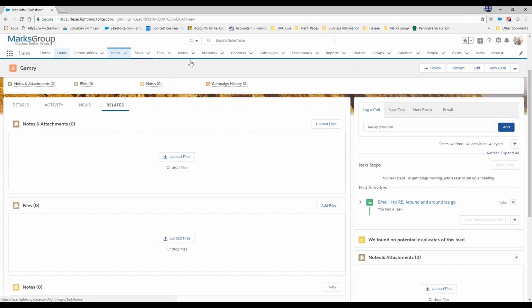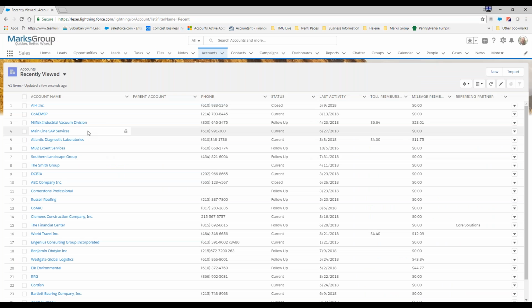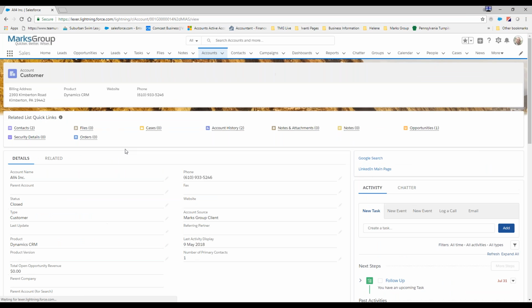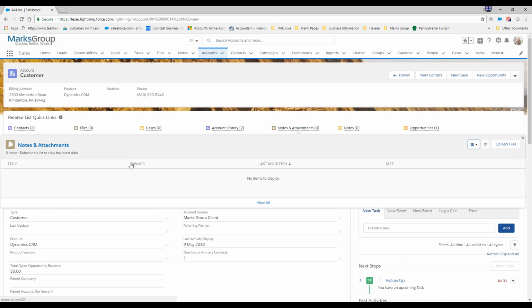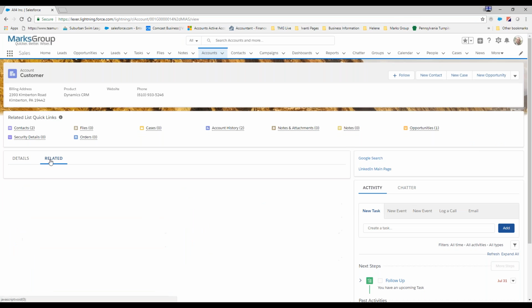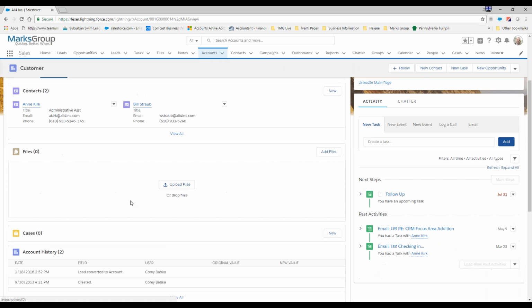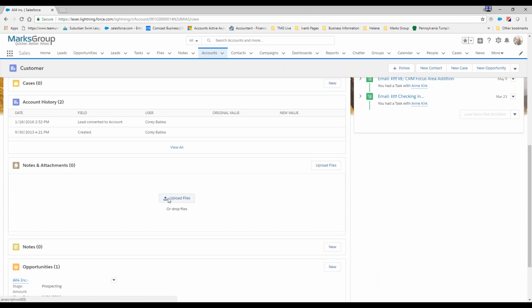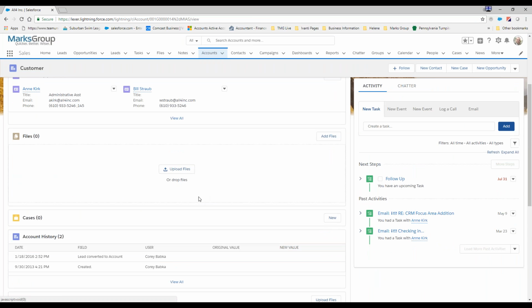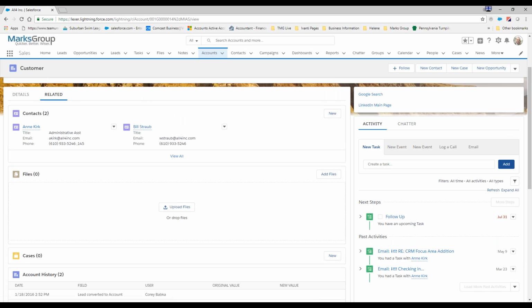Now on the account form, let's look at my accounts. Because on my account form, I do have account notes and attachments. And I do have files. So if I go to my related, there's my files and there's my notes and attachments. So I could do it there as well. I might be wrong, but I swear when I was doing this 4 months ago, my notes and attachments, I could not drag and drop. They might have changed that with the summer edition, but I just did the files here so you can see it, right?